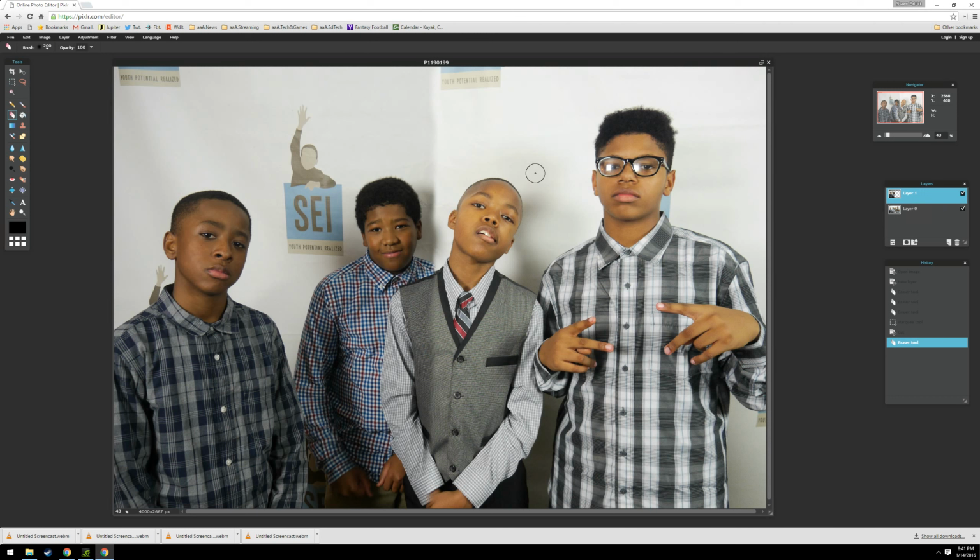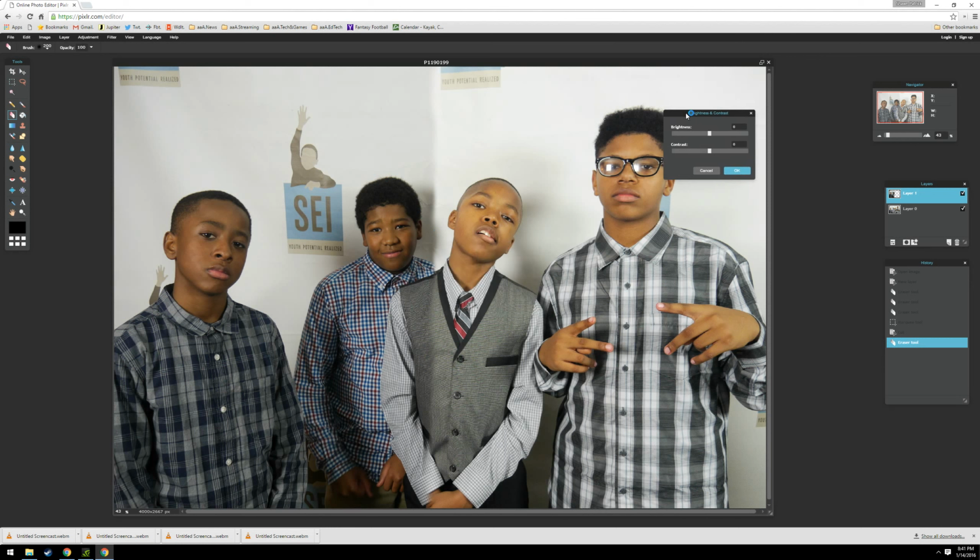So notice that the one on the left is a lot darker than the one on the right, or layer 1 is darker than layer 0. So when we have layer 1 selected, what I have right now selected is the left side, what I can do is come up here and notice there's the menu, there's adjustments. So that's going to be one of the easiest ways to make big changes just to that layer. So with layer 1 selected, notice it's blue. I'm going to come up here to brightness and contrast and click that.